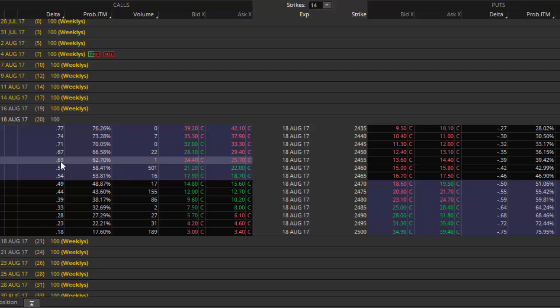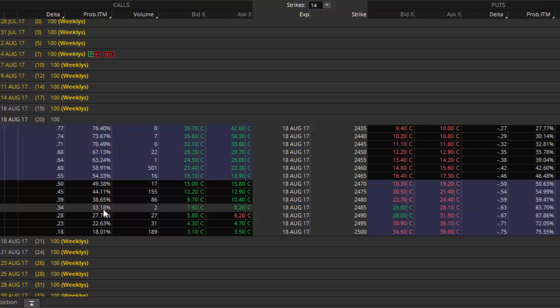But if you want to narrow what you're looking at when you're trying to make a trade, for me, I basically look at delta. And let's say I wanted to sell a credit spread, an out of the money call spread with a 30% chance of staying out of the money. I would look at a delta 30 something, or delta 28, or delta 33, because they're around 30% probability of expiring in the money. That means there's a 70% chance of expiring out of the money, which is what you would want with a credit spread.